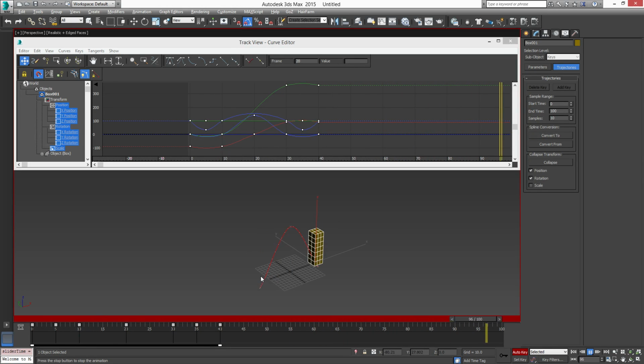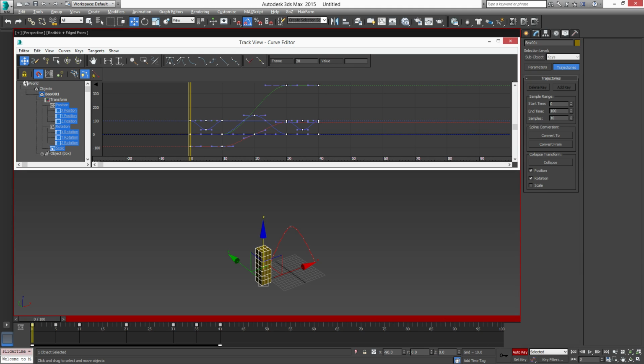You see how my cube actually leans back a little bit before it actually jumps up? So this is what smoothing is going to do. It's going to take the curve and kind of accentuate it a little bit. It's going to exaggerate the curve a little bit more than it actually is. So this is smooth. This is auto. Auto, see, a little bit different.